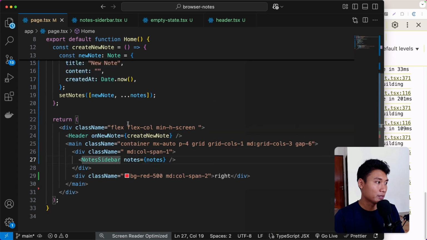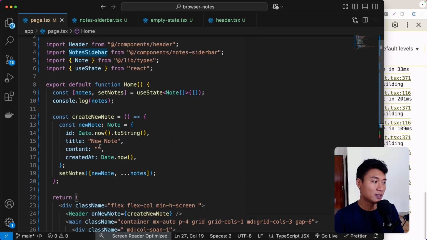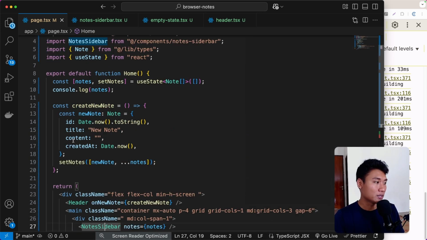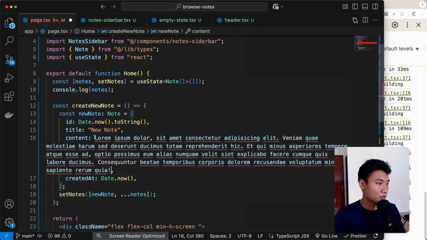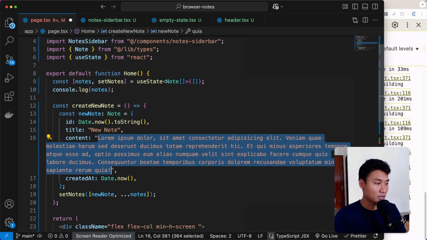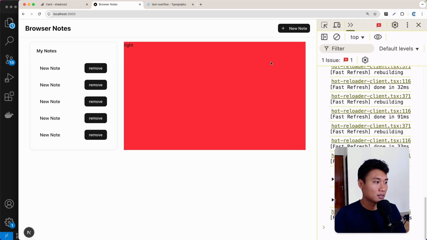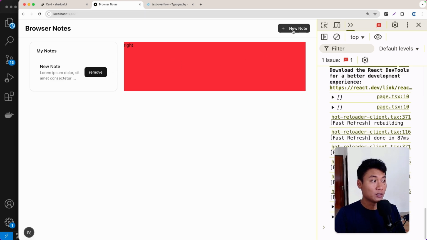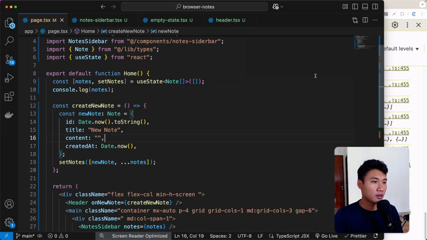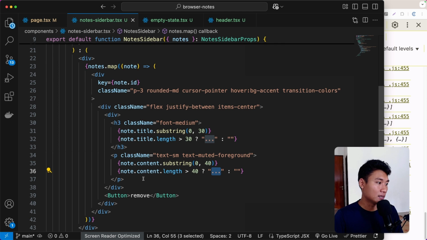As you can see on the page right here, when we add a new node, the content is an empty string. Of course, you can add, for example, lorem ipsum, and then I just want to make this string like this, save that, and as you can see, I also want to refresh, create a new node. As you can see right here, we have the 3 dot. And also, I'm going to render the date on the bottom of this content.